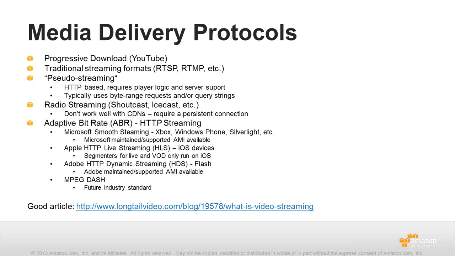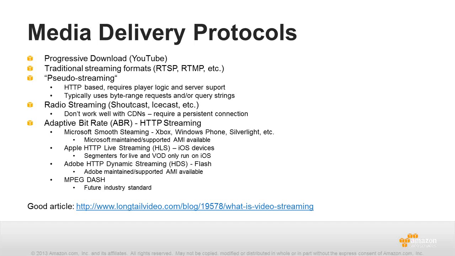So, Microsoft Smooth Streaming is one of the flavors of adaptive bitrate streaming, and Amazon CloudFront, AWS's Content Delivery Network, recently added support for Smooth Streaming. So we'll see that in the demo. Apple's HLS is a great protocol for the iOS devices and a lot of the newer Android devices. Adobe's HDS is traditionally used to reach Flash-based clients, so primarily PCs. Flash is not as pervasive with many of the other devices.